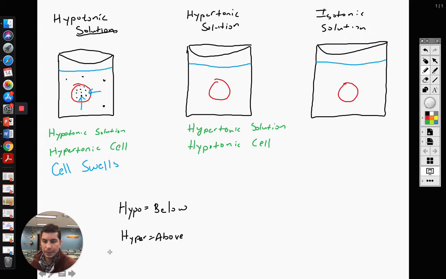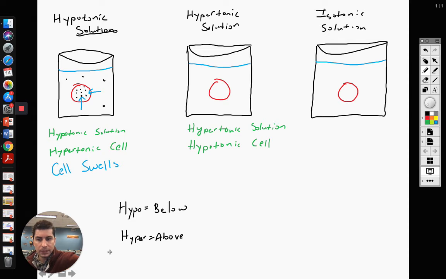Okay? And I didn't need to give you a picture for you to be able to solve this question. I could say I put a cell in a hypotonic solution, and I could say, what's happening to the cell? I would draw a picture. I think that's the easiest method to do here. So if you draw the picture, you have a hypotonic solution. That means the cell is hypertonic. That means the cell has more solute. You would just draw a picture, more solute in the cell, you're done.